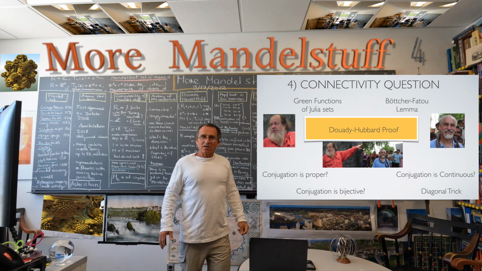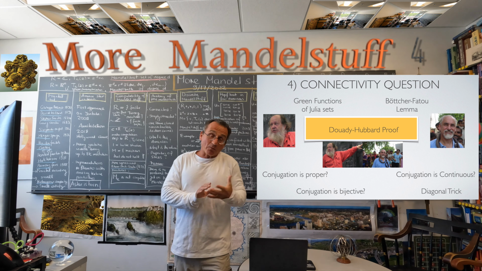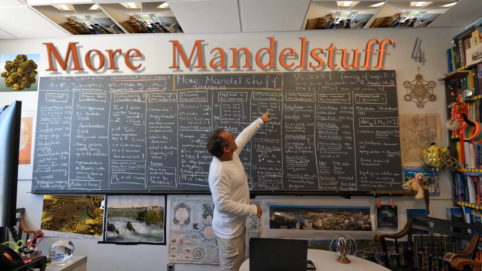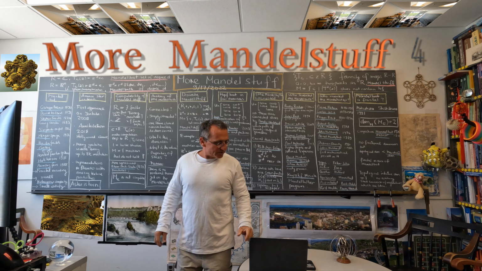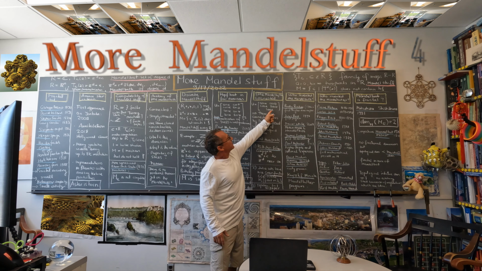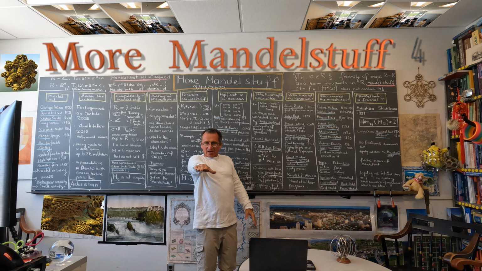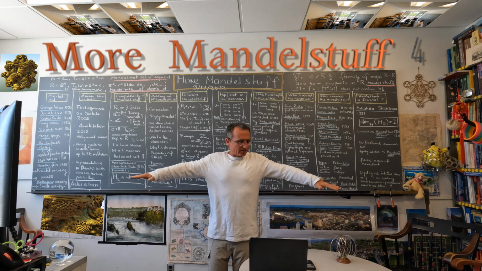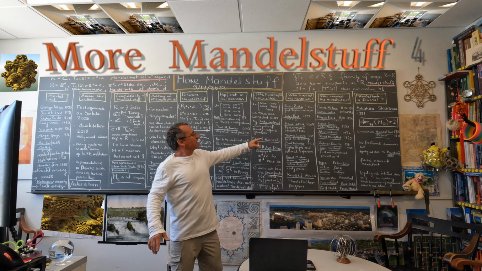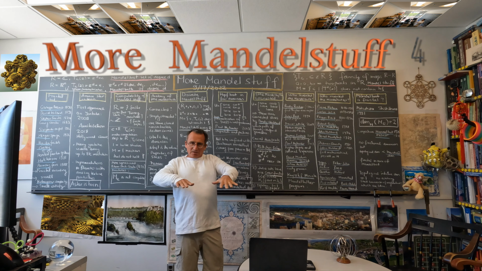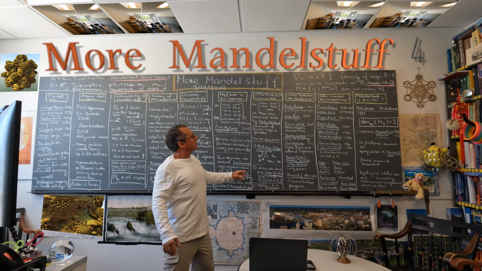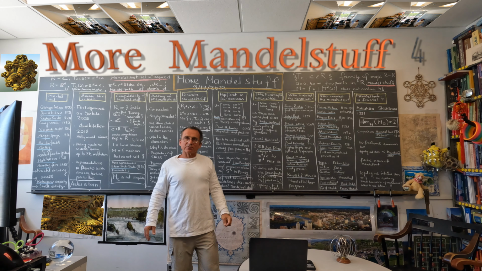Number 4, an obvious question is whether the Mandelbulb is connected. I like this sphere parameterization, even though it's not the parameterization we teach in calculus. It's the phi angle. If the phi angle is 0, then you are on the equator, and this equator is invariant. If phi is equal to 0, then multiplying by d, you stay in that plane, and then you just have the Mandelbrot set.